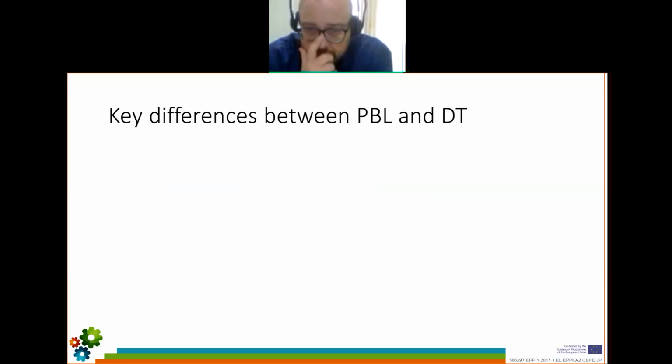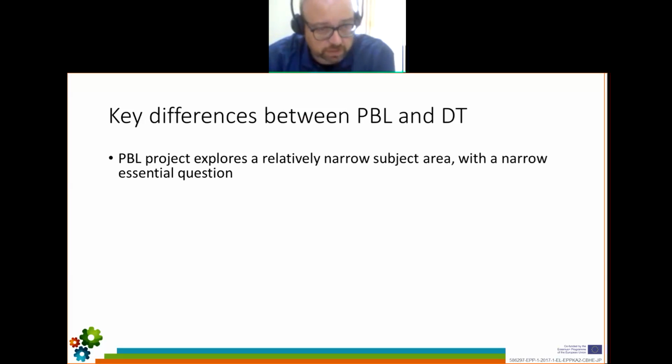So design thinking is not the same thing as PBL. It might look the same because we take a problem and we have students who are starting from this problem and going towards a solution. But it's not the same thing. There are key differences. So for starters, PBL usually explores a subject which is relatively narrow, because basically you're going to use PBL in order to illustrate a certain point in your teaching or in the curricula, whatever. And in that regard, the PBL project will mean that it's going to be an application of this knowledge.